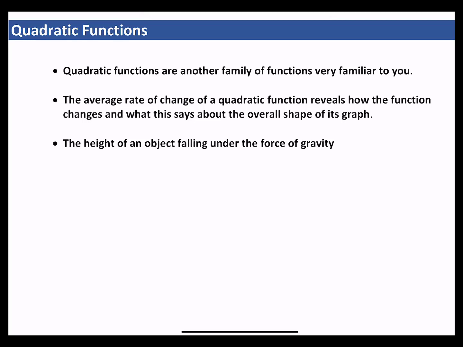behavior. In this section, you'll see how the average rate of change of a quadratic function on consecutive intervals of the same length reveals powerful information about how the function changes and what this says about the overall shape of its graph. In addition, you'll study one of the most important models that uses quadratic functions, the height of an object falling under the force of gravity, where the object's height is a function of time.